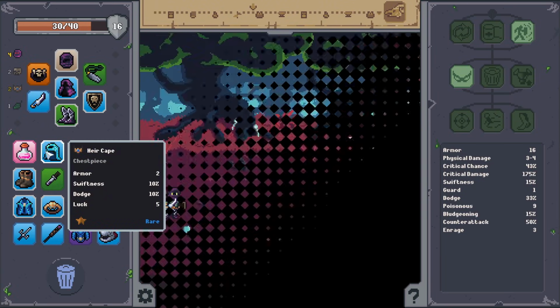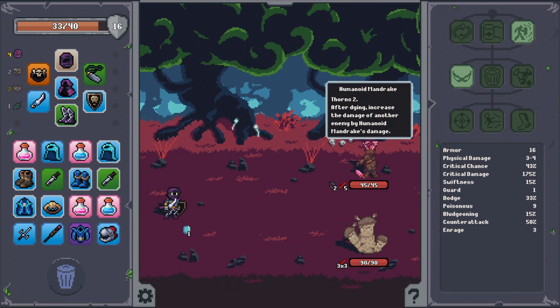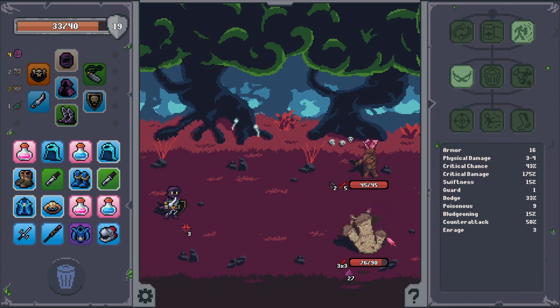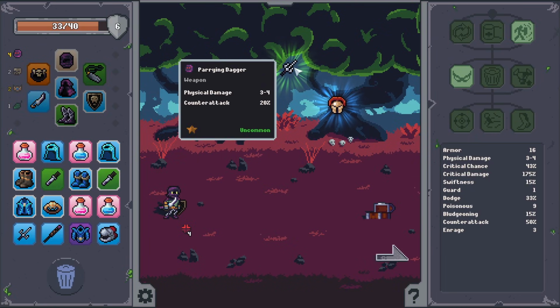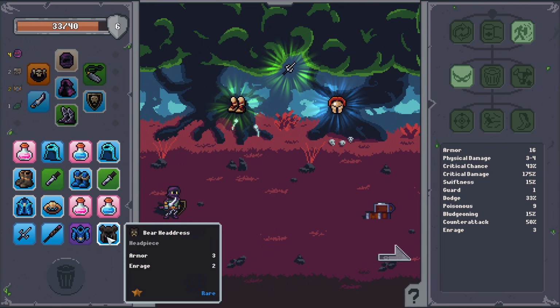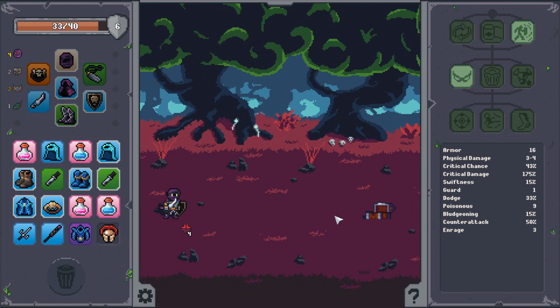More air cape. Air cape. Multi-attack 3. Let's try to deal with the multi-attack guy. Okay, he's gonna die. There you go. Let's just get rid of this helmet. And let's just bin it so we can pick up another rare.